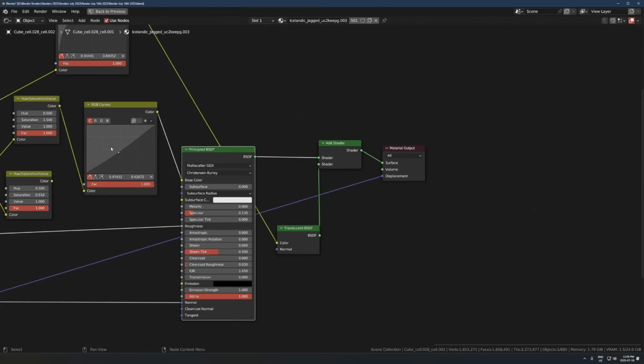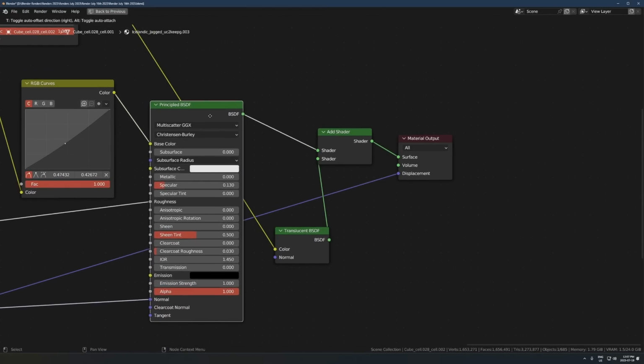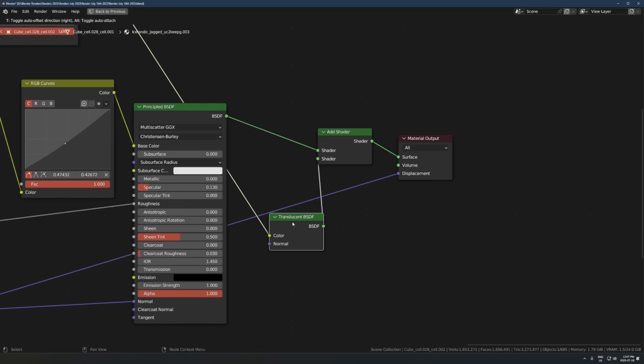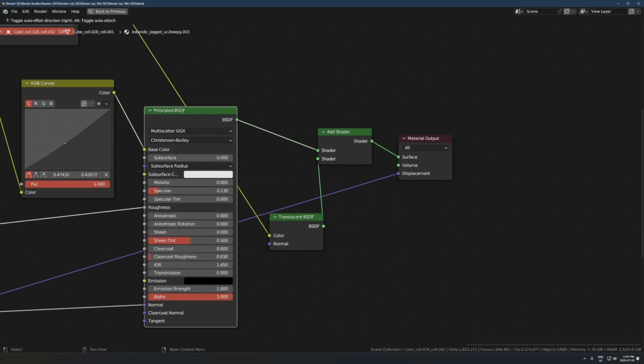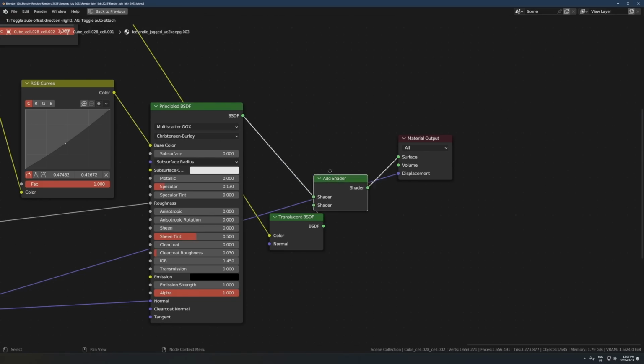So the way you do that is, this is our basic texture running out of this one. So we've just got base color, roughness, and normal. And that, like I showed you before, can run straight out. But if you want that translucent, you just take a translucent node, run the base color that normally would be running into your regular texture, run that also into the translucent, and then run the translucent into an add shader and add those two things together.